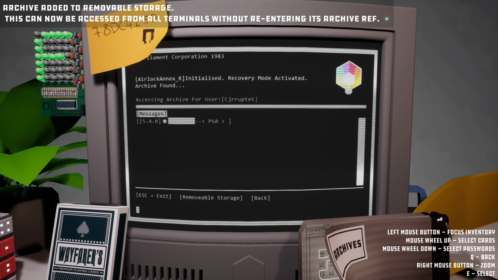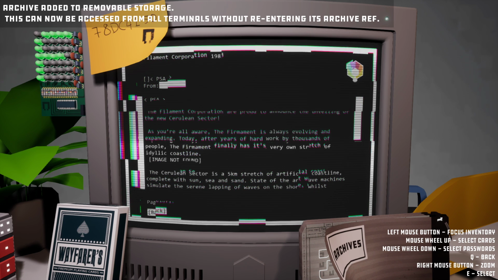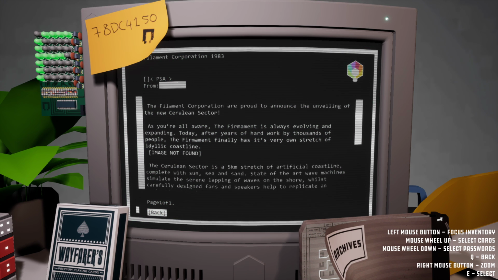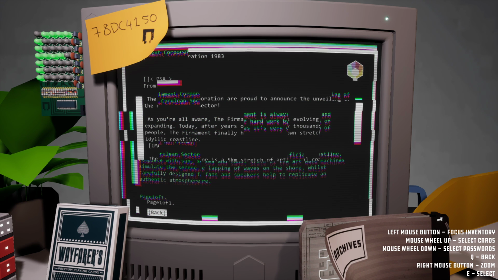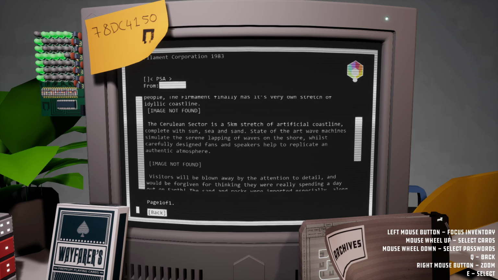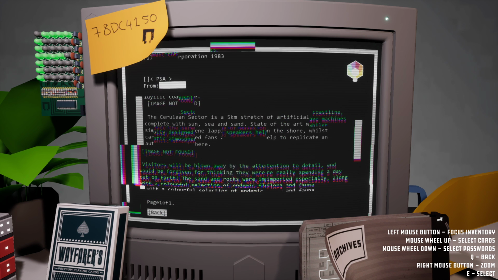Another one. Another secret. PSA. The Filament Corporation are proud to announce the unveiling of the new Cerulean Sector. Cerulean? I don't know. As you're all aware, the firmament is always evolving and expanding. Today, after years of hard work by thousands of people, the firmament finally has its very own stretch of idyllic coastline. Image not found. The Cerulean Sector is a 5-kilometer stretch of artificial coastline complete with sun, sea, and sand.